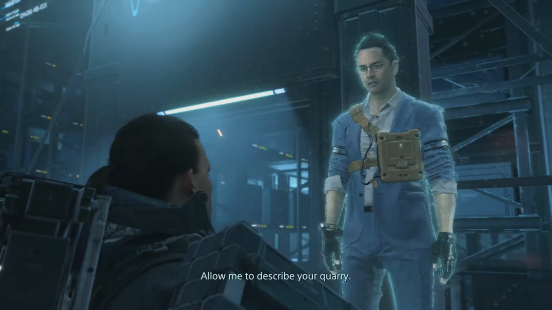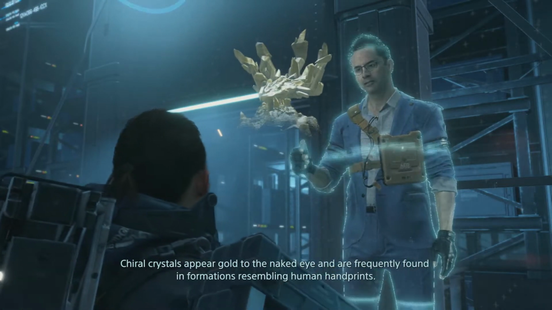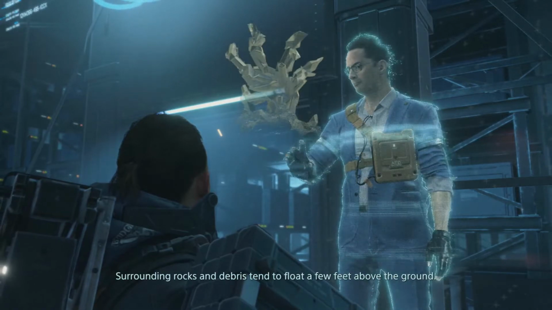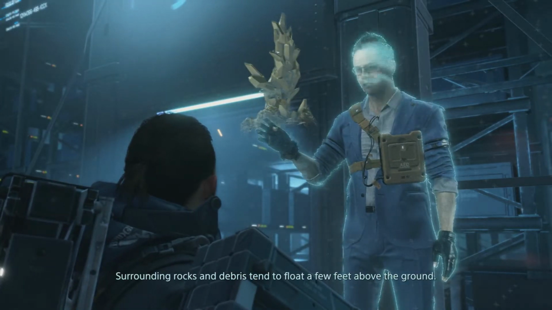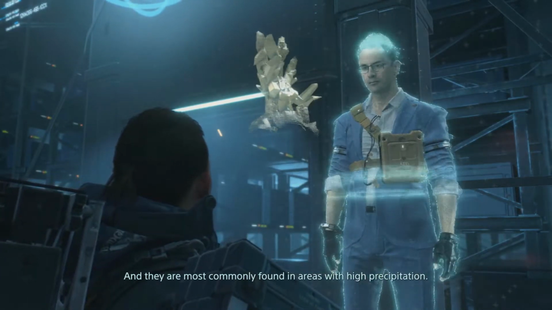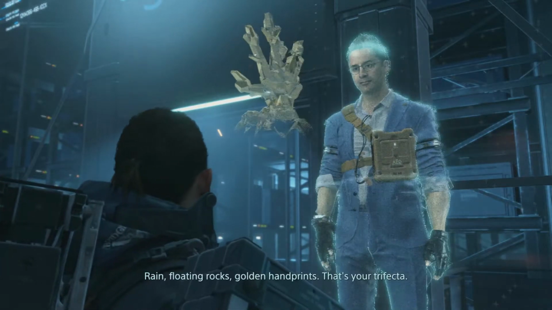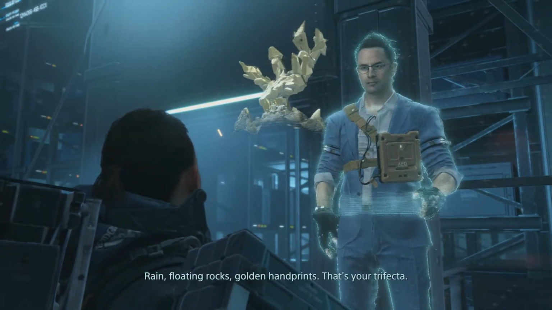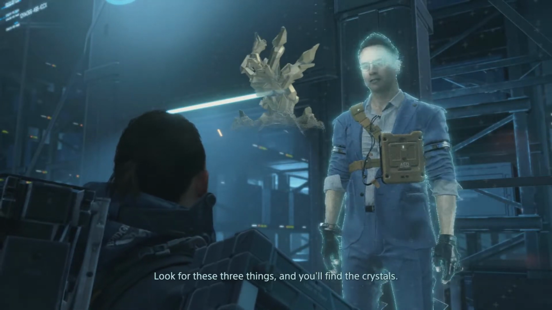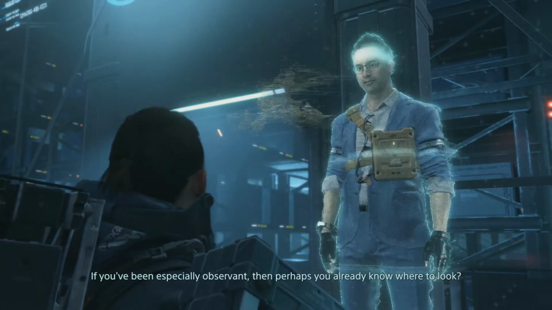Allow me to describe your quarry. Chiral crystals appear gold to the naked eye and are frequently found in formations resembling human handprints. The surrounding rocks and debris tend to float a few feet above the ground. And they are most commonly found in areas with high precipitation. Got all that? Rain, floating rocks, golden handprints. That's your trifecta. Look for these three things and you'll find the crystals. If you've been especially observant, then perhaps you already know where to look.